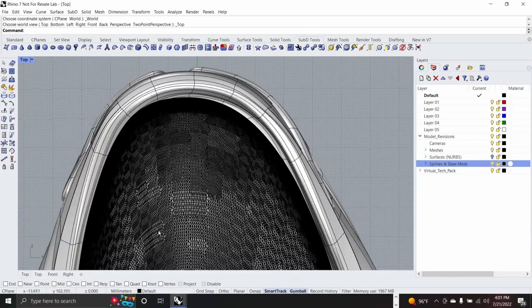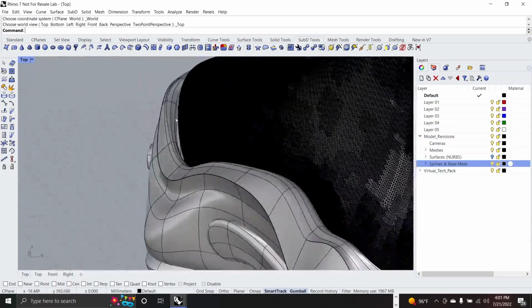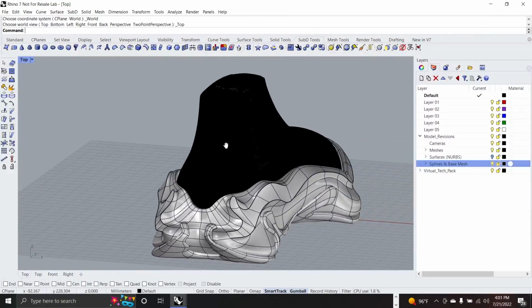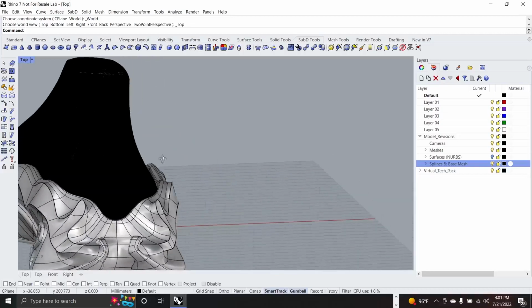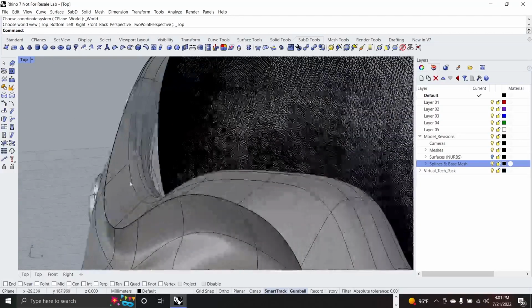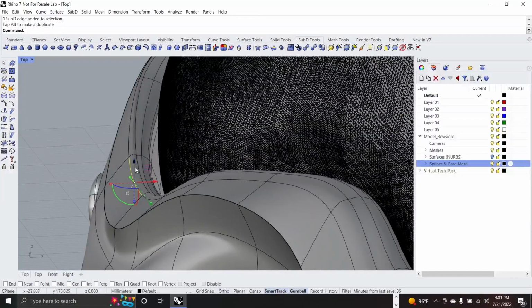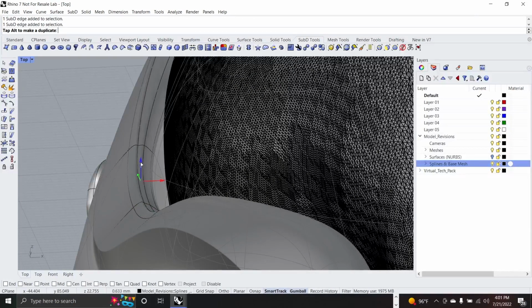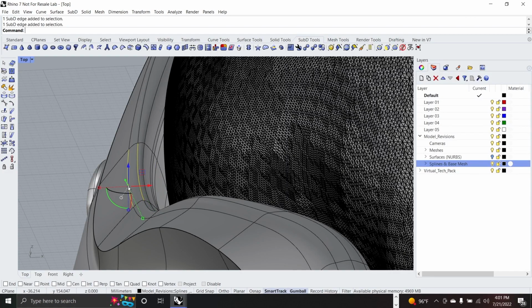Now when I review the model in Rhino, I notice that there are some things that I need to change, which is easy enough. So here I'm just going to go and select some edge loops and begin to manipulate my mesh to closely resemble the other side. I noticed that this side was sitting a little bit lower, and I needed to actually widen it out a little bit. The top line was a little too narrow.